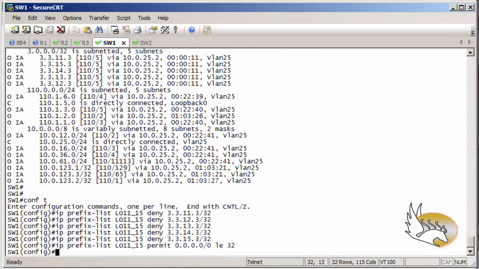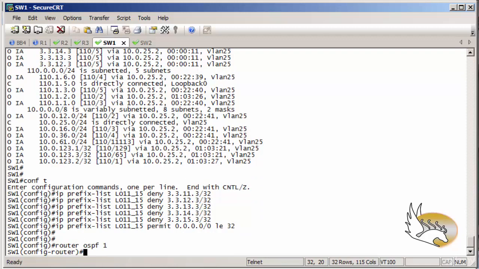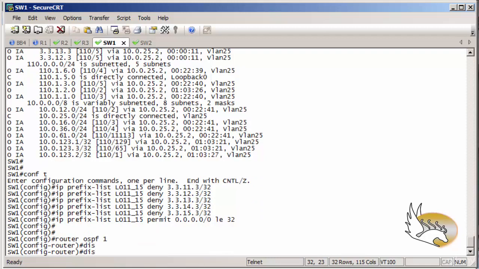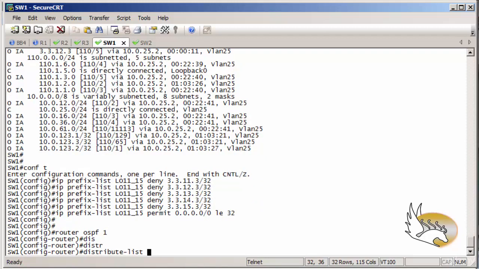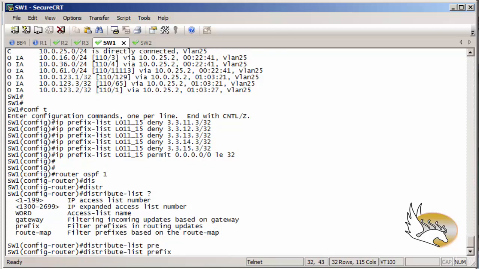And now after creating this prefix list, I will go to router OSPF 1 process. Here I want to use another command, and this is the distribute-list command. Distribute list tells me that I am picking the routes from the routing table and removing them or letting them be there. So by distribute list, you can see that I can have a route map, I can have a prefix list, and I can have normal ACLs. So I prefer the prefix list because I just created a prefix list here.